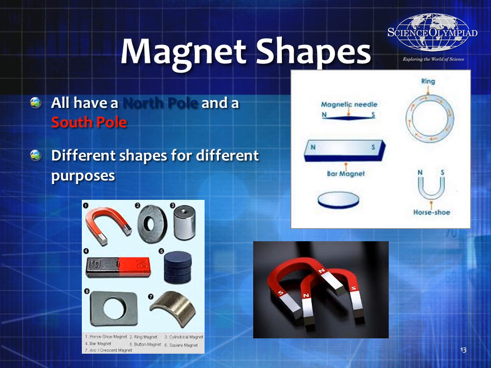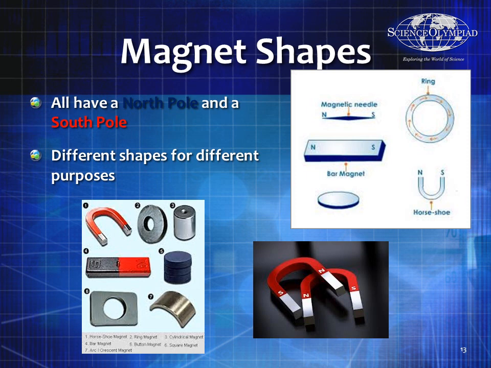I don't know. But if I have a known magnet, whatever's attracted to this red part here is obviously going to be the south side. Whatever is repulsed by this side is obviously going to be the north side. And so that's how you can figure out the north and south side of the different types of magnets. Okay? And so these are very, very common shapes of magnets.